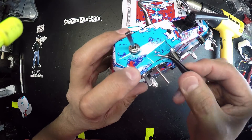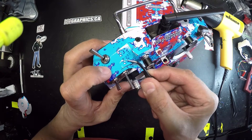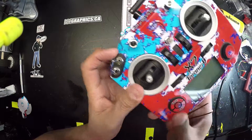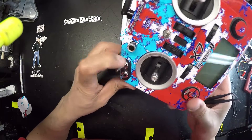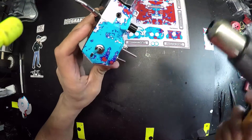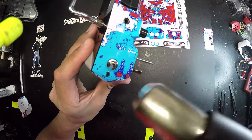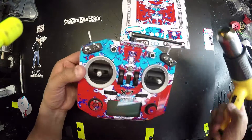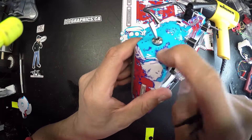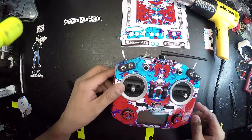If you happen to be not aligned, just pull it back a little bit and realign it to where you're happy. Put a little bit of heat — don't go too crazy, don't burn yourself. When you put your heat gun down, make sure you put it in an area that you're not going to brush up against it because that really hurts. I'm not responsible for you guys burning yourselves or burning down your house because you put it against something flammable. Just a little word of caution.